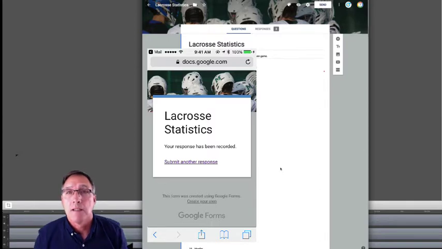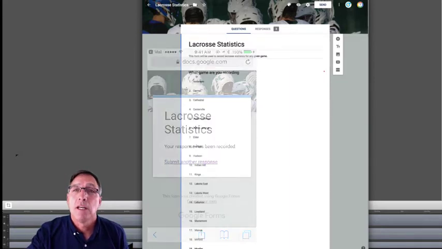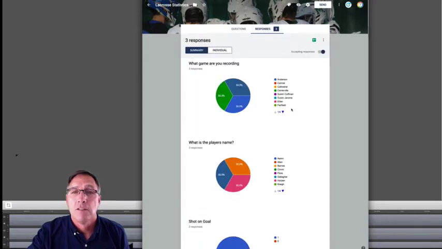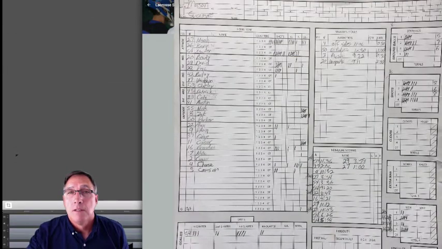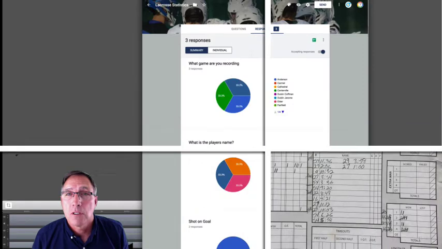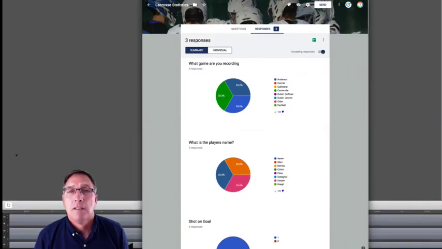Parents don't know much about it. Anytime they see something that looks like a foul, it is a foul. But when you start involving them using Google Forms to record your statistics, then they start to learn more about the game and have more productive conversations with each other, as well as you, the coach, as well as their sons and daughters. And from that perspective, not only do you get your statistics through their responses, but you get it without having to look at a scribbled up, hard to read statistics book that was done so fast and hurriedly that the numbers aren't even close to accurate.